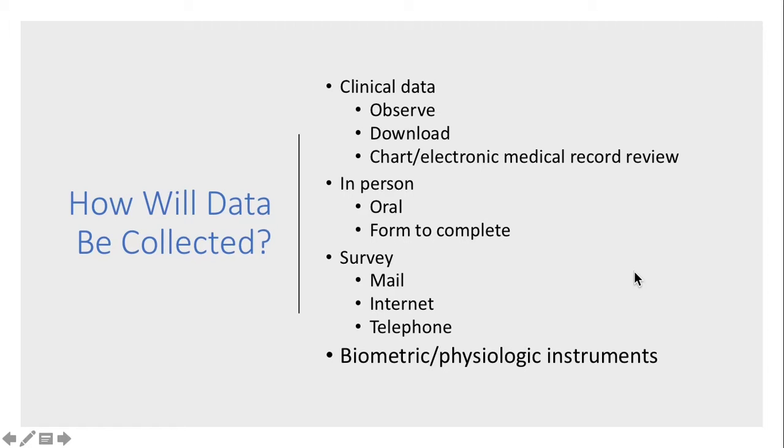You can also download data from databases. You can obtain it by requesting permission. For example, if you wanted to go to the NBCRNA and get de-identified data on C-scores on sRNAs for a research study, you could request permission to obtain that data set and conduct a research study on it. You can go through your electronic health records, either going into each individual record, or maybe you have a database technician who is able to pull the information you need.